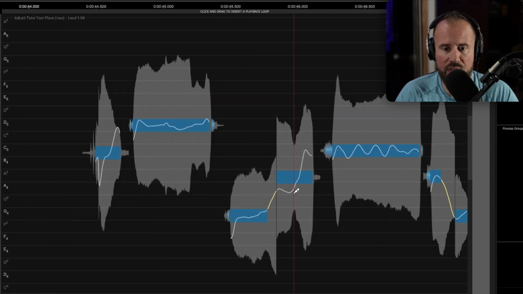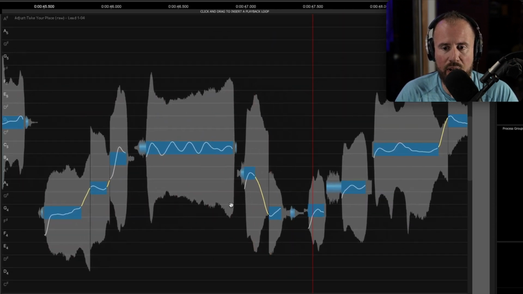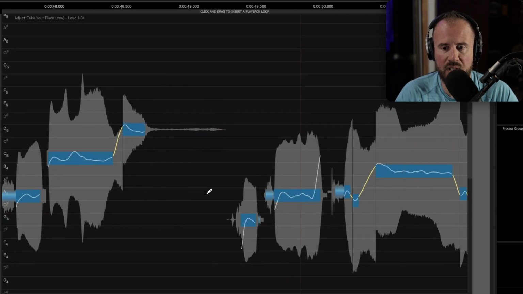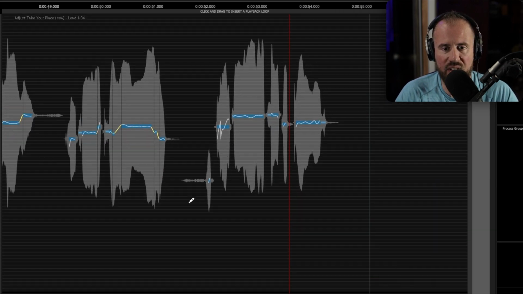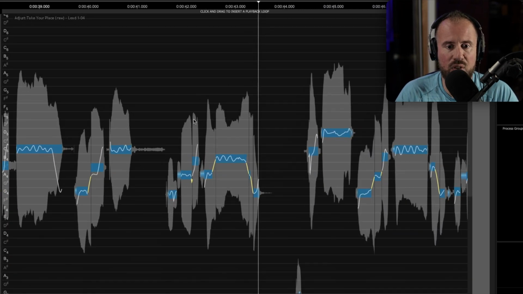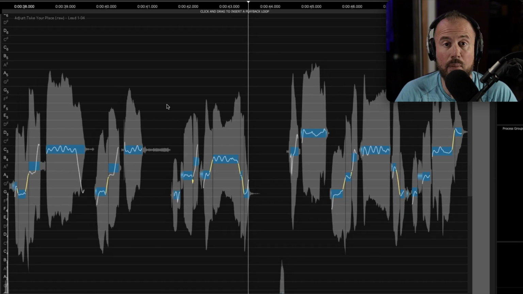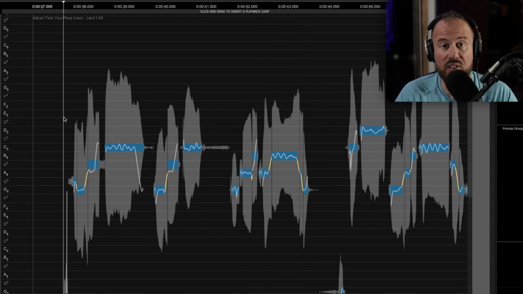So for example, right over here, anytime that we see a white pitch trace that is connected to something and we see it swoop, another one would be a good example over here, we're just going to make sure that we separate those ahead of time. Now, once we have that done, I'm going to do the exact same thing that we started off with. I'm going to choose Option W, and now this has done a 100% tuning pass. Let's have a quick listen.